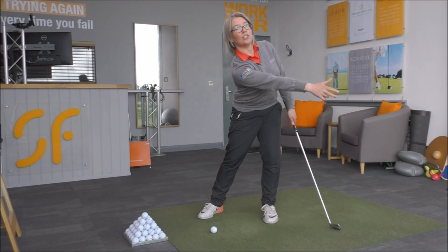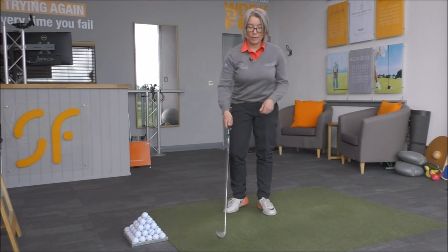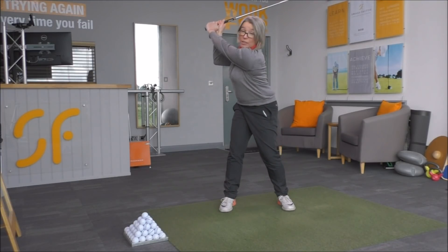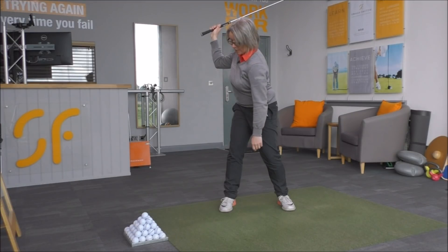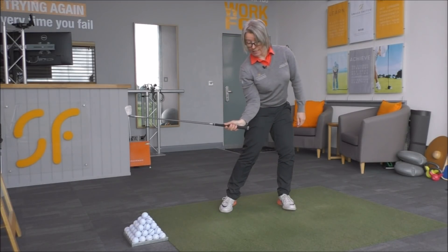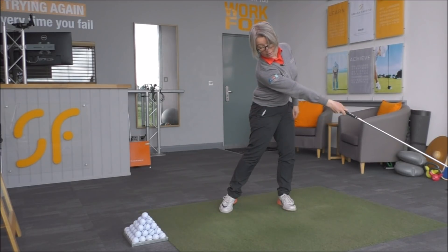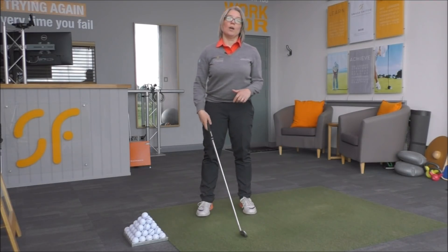Just looking with the golf club — I'll move that ball out of the way. I'll swing the club back into this position here, then take my left arm off so you can see what's happening to the right arm: dropping back down in front of the ribcage, and then as we go to hit, that's when we're going to straighten that right arm out.